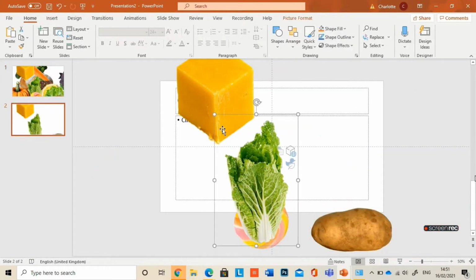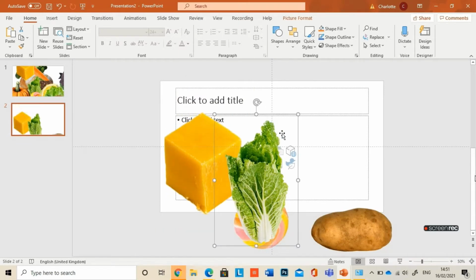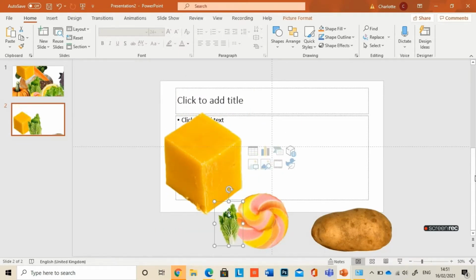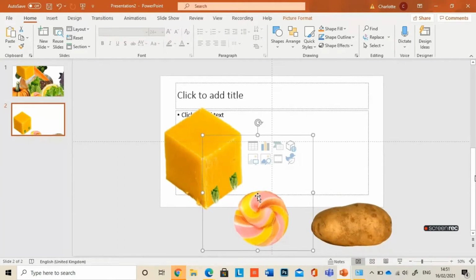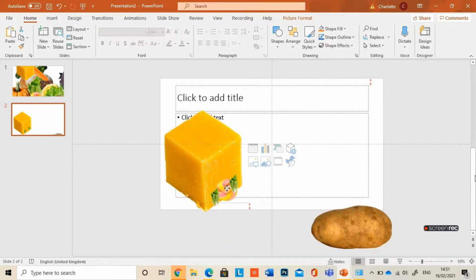What I'm doing here in this part of the video is just trying to create a house at the moment. So I'm thinking about just using a block of cheese for the main part of the building, and then thinking about maybe adding in these bits of lettuce as little plants by the side of the door, and then thinking about changing scale of different items.